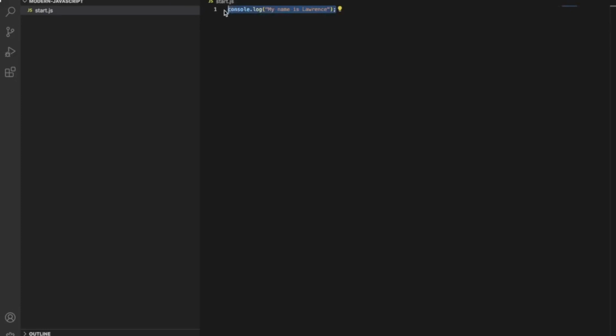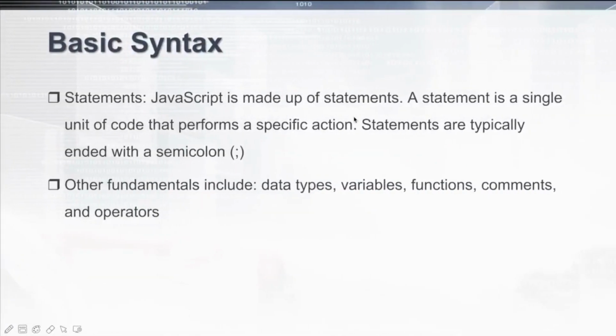So when you have different statements combined together, we have the JavaScript code. And like we saw in this definition, each statement has an action. JavaScript executes from top to bottom.